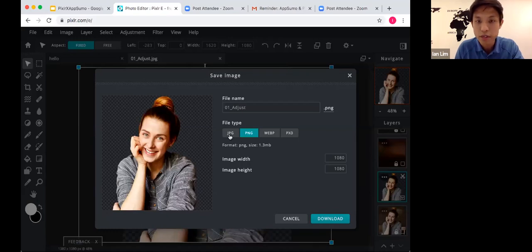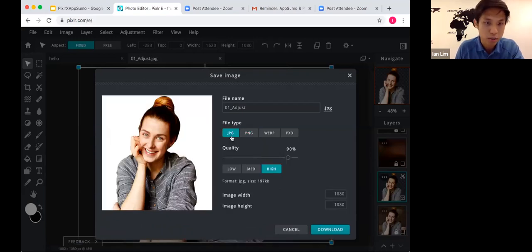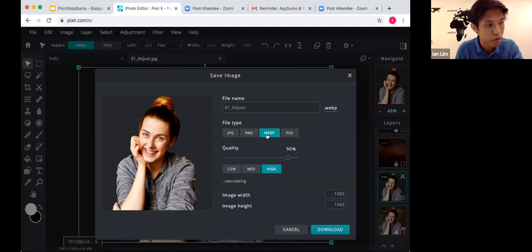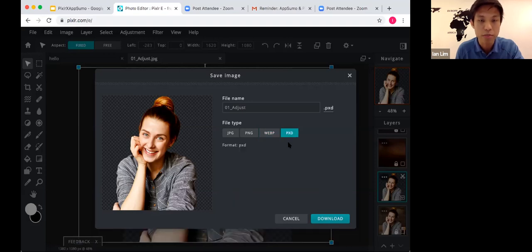First would be JPEG, the common image compression format, and then we have the PNG version, which supports transparencies, WebP for further size optimization for the web, and then you also have the PXD files that maintain all layers of your document, so you can download that and work on it later. Once you click on download, it will download to a designated save folder on your computer.